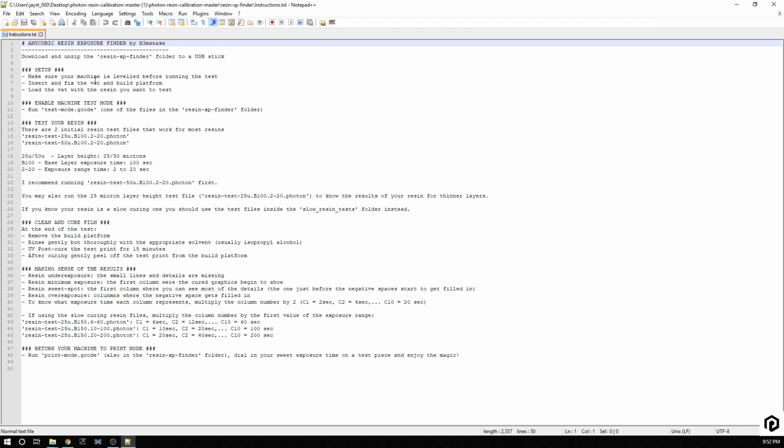Setup. Make sure your machine is leveled before running the test. Make sure you've leveled the machine. If you don't know how to level the machine, there will be a link in the description discussing how to use both Flint Reed's method and the paper method. The paper method came directly from the manufacturer. Again, if you're pulling, it's okay. When you go to push, it should start to crinkle the paper, but if you pull, it should come out. If it doesn't want to come out when you're pulling towards you, then that's too tight on the screw. You need to back it off a little bit.